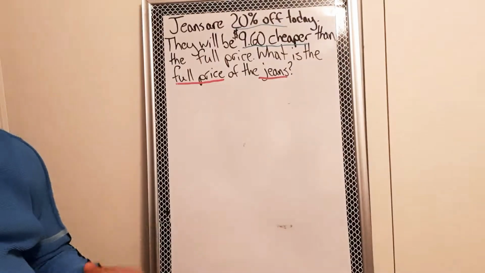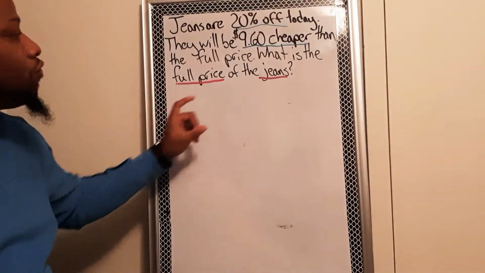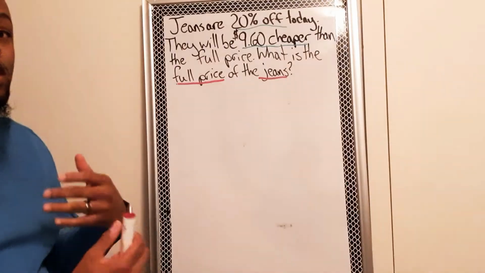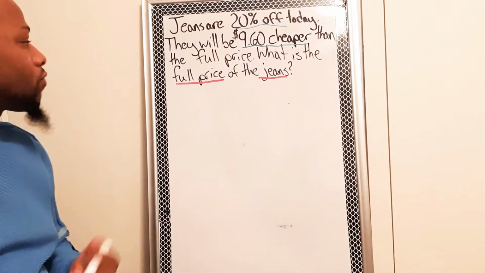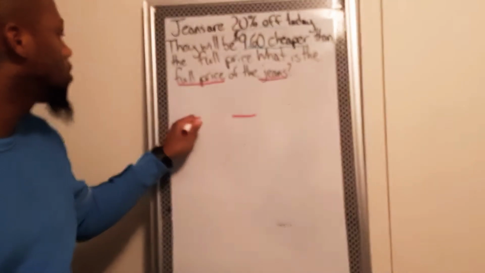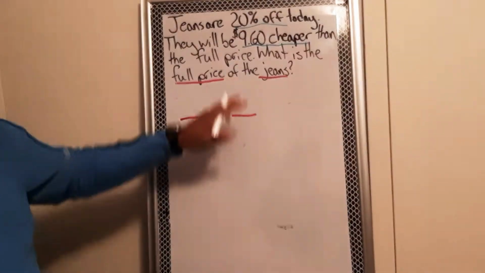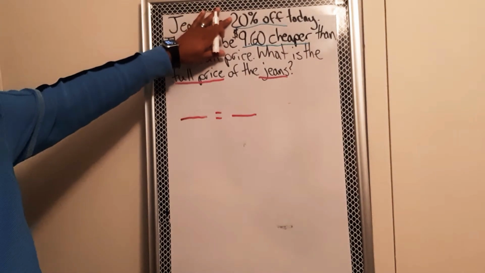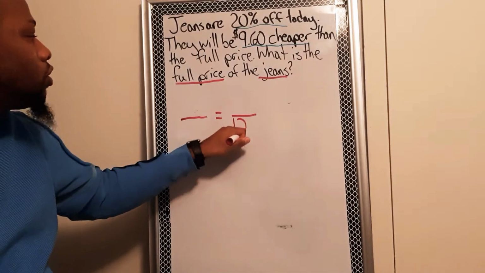So I'm going to, just like with the other two, finding the part and finding the percent, set up a proportion, which is two fractions set side by side equal to each other, and then I'm going to find mathematically what's missing. So I start with my proportion, make that a little bit bigger, and I know that I have 20% that I'm taking off from a total of 100%.